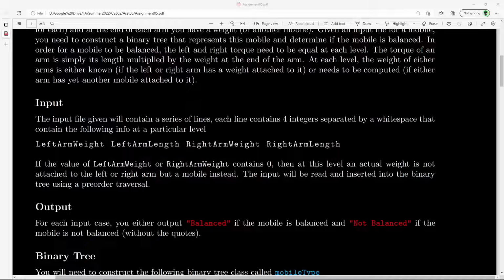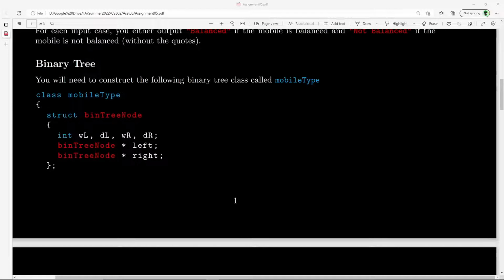So I'm going to go now into the actual binary tree class you're going to have to write. And of course, I'll draw up an example of how we can visualize an input file, and how the binary tree / mobile would look for this particular input file. So here's going to be your binary tree. I called it mobile type, because we're going to be representing this mobile type structure.